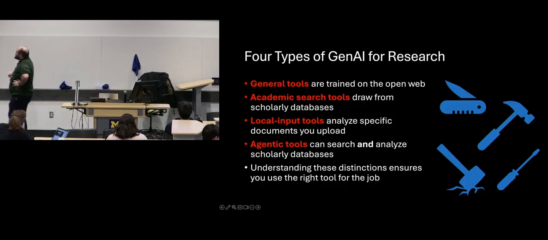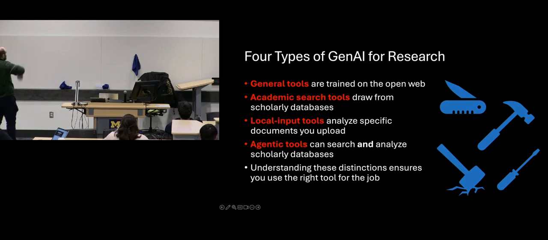We have local input tools. So these are things where you can upload your own sources and they will analyze those more directly, so not relying on something else. And then we have agentic tools, which I think is one of the most exciting developments in AI, not something that we hear a lot of because for whatever reason, the things that get hype are these weird videos of generative AI. But agentic tools are really cool because they sort of split the task of conducting a literature search into a bunch of different separate AIs that you can imagine have personalities. And we'll get to the words. These are more all-encompassing tools, and we'll get to them towards the end of the talk.